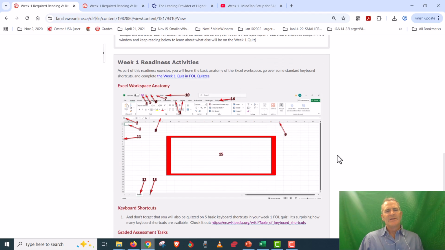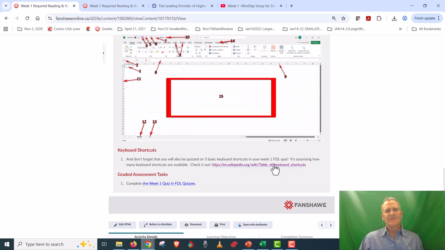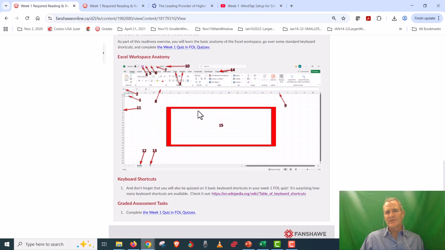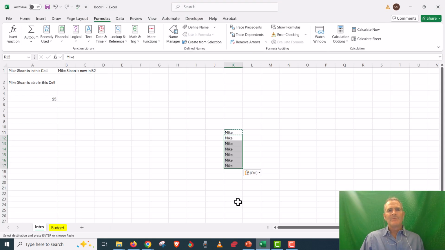But what I'd like you to do now is using these resources. This is obviously open resource. You can go to FOL quizzes. You can have 2 windows open, so you can kind of have a look at this. You can have Excel open, and you can actually hover over things in Excel. Like if you hover over that, it tells you it's the formula bar, for example. And some of these other ones are really obvious.